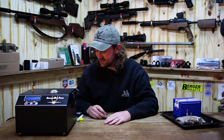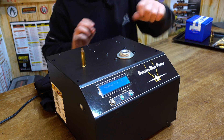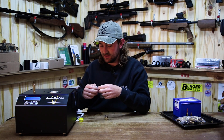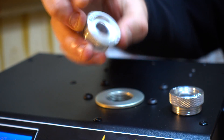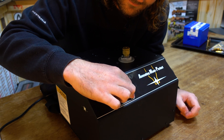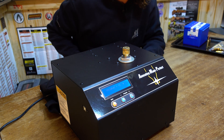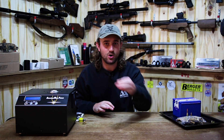If you want to do a different case — for example, 22-250 brass — you just unscrew the pilot and change to a number 7 pilot, which is the correct one for 22-250 Remington. You do need to order these pilots separately, by the way — they don't come with the machine. Slot in your piece of 22-250 Remington brass, change the program to 93 — that's the correct program for 22-250 Remington — press start, and within seconds your piece of brass is done.